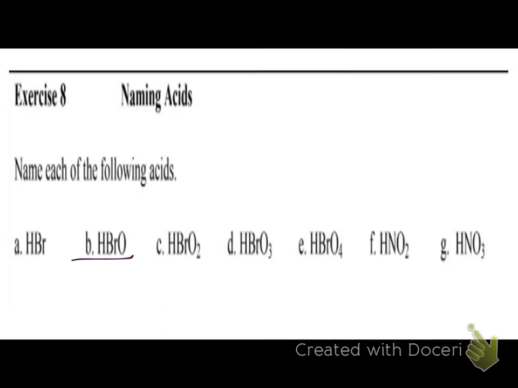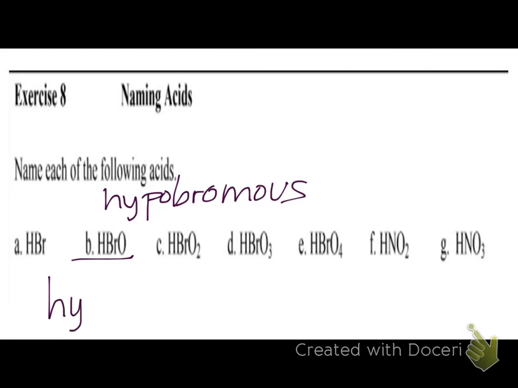Okay, so if you look on your pink sheet, under group 2, do you see where it says perchlorate, chlorate, chlorite, hypochlorite? You can substitute the other halogens. So BrO would be hypobromous. When we name that acid, it'll still just be hypobromous acid. We just name it with hypo, because it would be hypobromite as an ion, so we change ite to ous.